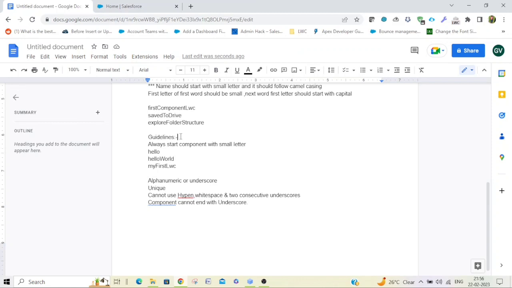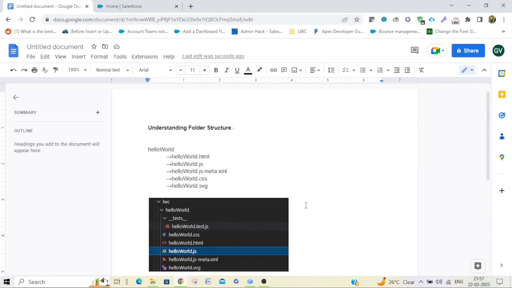It should contain only alphabets, numbers, or underscores, and it must be unique within the namespace. It cannot contain a hyphen or white space. It can contain an underscore, but two consecutive underscores are not allowed, and it cannot end with an underscore. These are the guidelines to keep in mind while creating a component.